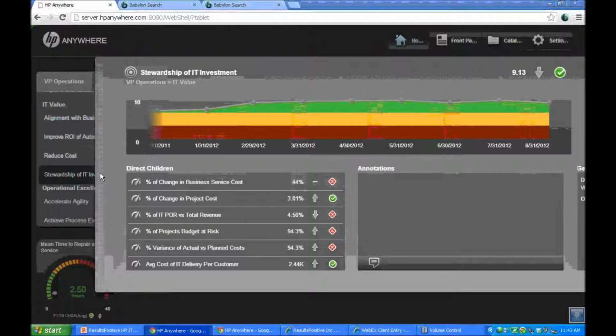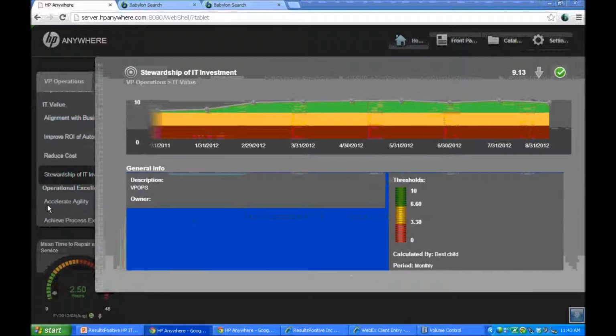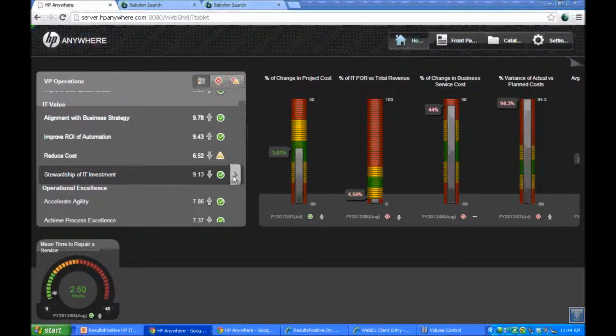And then I think if you click and drag the screen to the left a little bit and in the middle, you'll see some more detail. So if you're dragging it right in the middle and just click and hold, like above annotation right in the center there, you'll see that there's another screen to the right, which gives you the description, the owner, and then how this particular threshold is calculated. In this case, it's percent of children, and it's a monthly type of calculation. So I think you've pretty much covered core features and functionality of the mobile.